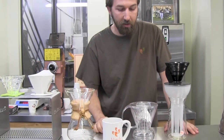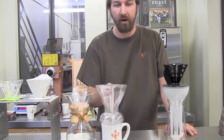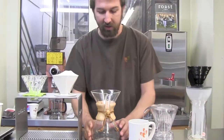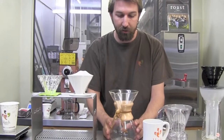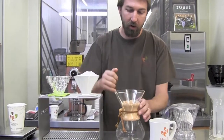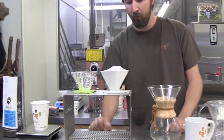It's got some good infusion going on, so very similar to the French press in that way. But at the end, you set it on your cup, and that's when it does a little pour down, very similar to the V60 that we will get into here. The Chemex, probably my second favorite version, to be honest. I use this at home when I'm brewing for myself and my wife when I want to do 2 cups at a time, and it's great for that. As you can see, it's got a very similar 60-degree angle like the V60, and the ability to really pour down. It's got a spout that lets the air out to give some accessibility for that coffee to brew. And then I have 2 pour-over brew methods here.